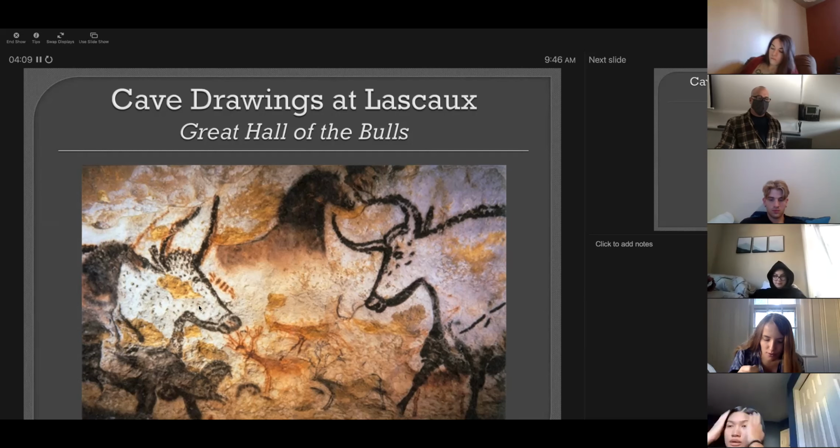So when you look at these, what is this? Yeah, some kind of bull. I don't know what species or anything. And what's this in the background? A horse. And is it realistic? Or is it simplified? Okay. So when we're talking about abstraction, we're talking about simplification. It doesn't mean it can't be a complex shape or a complex image, but the shapes themselves are simplified and reduced to essential characteristics.